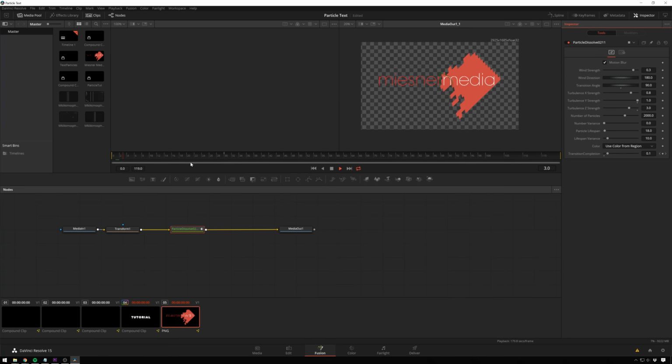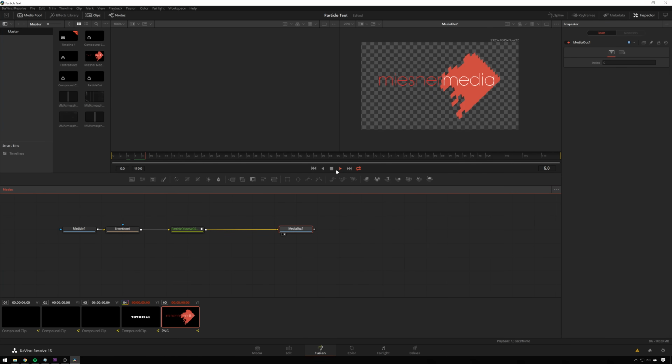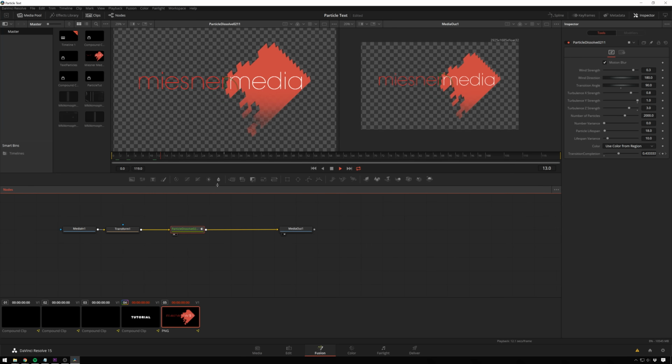So play this through. I should probably actually view one of these guys, right? That would help. So now you can see it is transitioning from the bottom to the top. That's a pretty nice little added in thing. If you want faster previews, you can turn off motion blur, which is a handy thing to have. I think Resolve might have just crashed on me, but I think that's all we have to show.